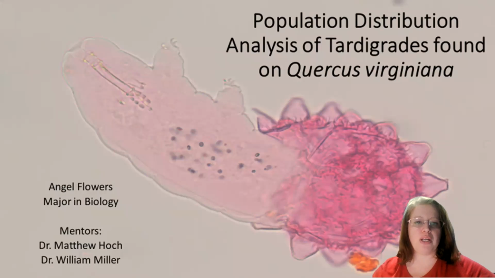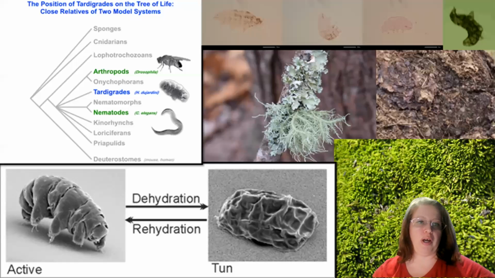Tardigrades are ubiquitous microscopic eight-legged lobopods from the clade Panarthropoda. They are closely related to arthropods, onychophorans, and nematodes. They thrive in moist microhabitats such as moss, detritus, and lichen, requiring only a thin film of water to be active. At the introduction of water, tardigrades will rehydrate and continue their life cycle from where they last left off.